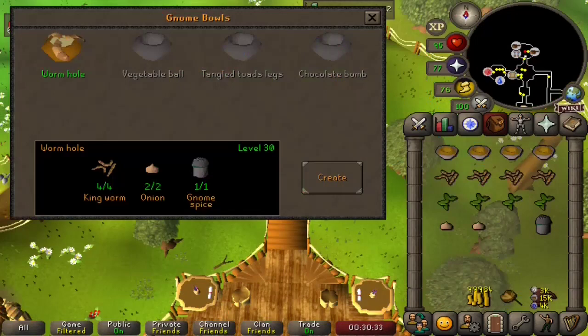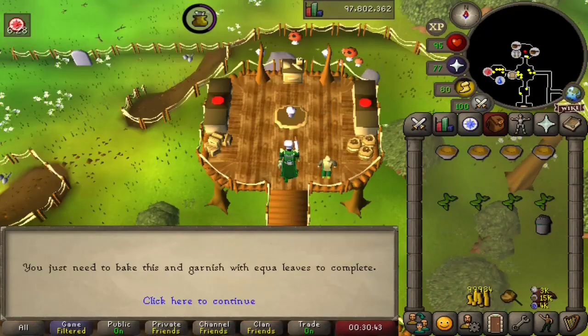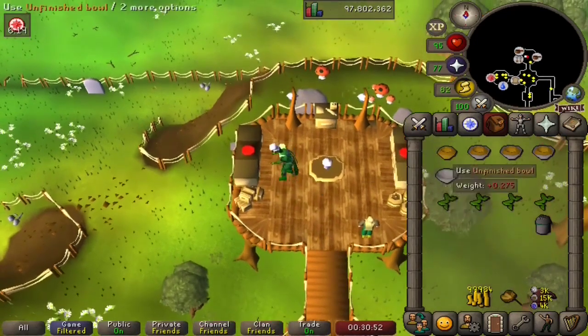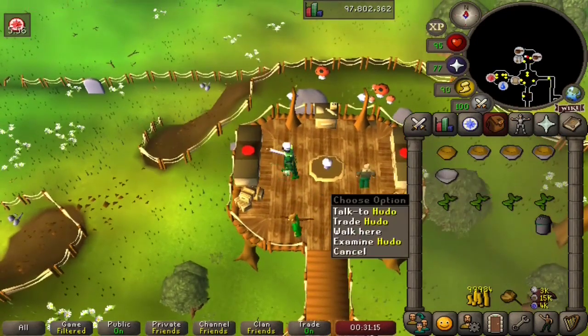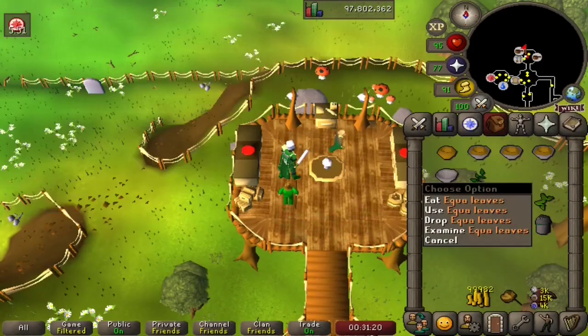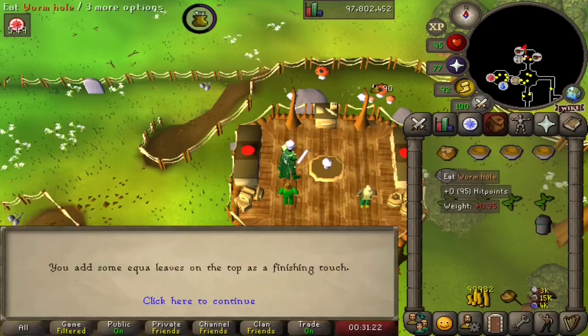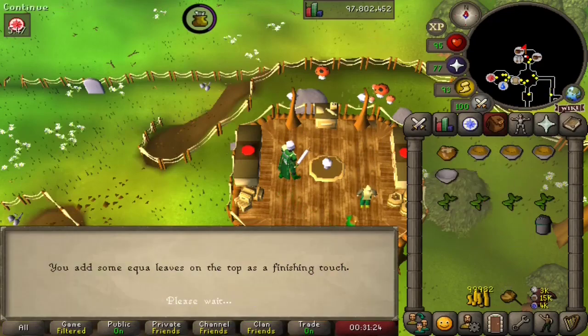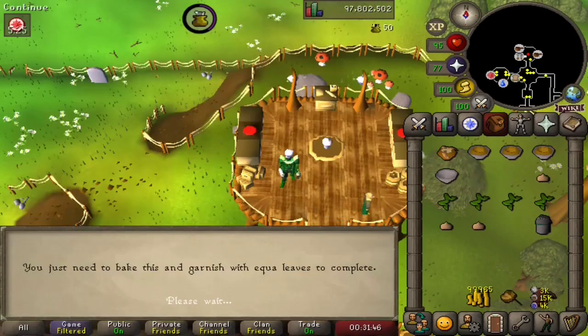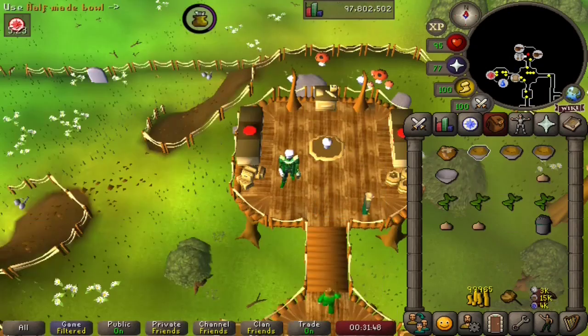Beautiful. Right, so let's click on our wormhole and create that. Right, and then we see the message. You just need to bake this and garnish with equa leaves to complete. Right, so let's use that half-made bowl on the gnome cooker to cook that one. Right, we obtain an unfinished bowl. All right, Hudo, give us those equa leaves. Buy one of those. And we'll use that with our unfinished bowl to obtain a wormhole. Fantastic. Vegetable. Perfect, so now we need to bake and garnish with equa leaves again.